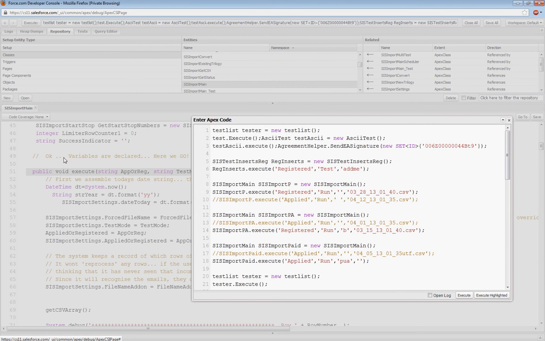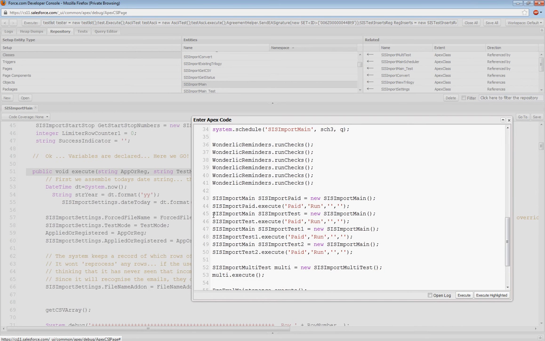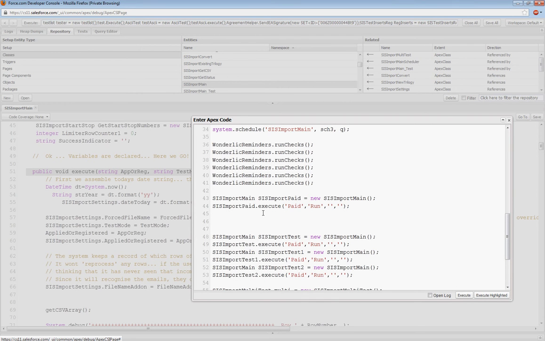Now, the routine that I'm showing you back here was called sysimport main. Let me find a good example for you. Okay, this is the way it's supposed to run, the way it's supposed to look. We have sysimport main, and then we have the instance name as a new instance of sysimport main. So now we've spun up an object called sysimport main. Using that newly created object in memory, we're going to invoke the execute method. However, we're going to pass in varying ways that this can work.